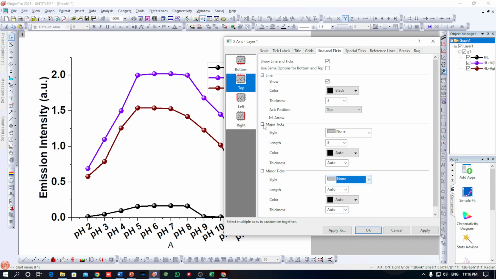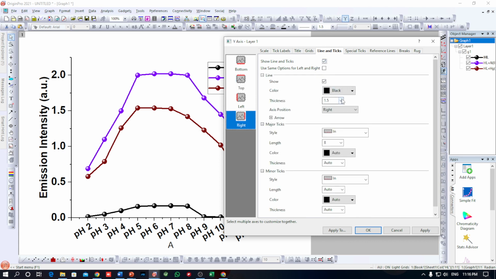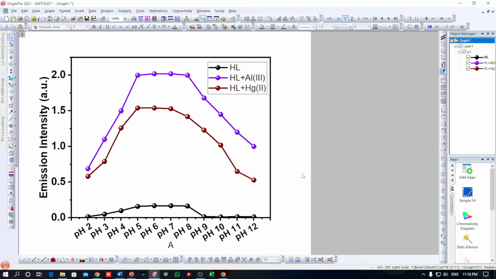So it is very easy. It takes just a few minutes to draw the graph. Okay, so this graph is now complete. When I place this graph according to my paper, it is complete. We do not need this, so just press back. This is the final graph. It will be suitable for publication.